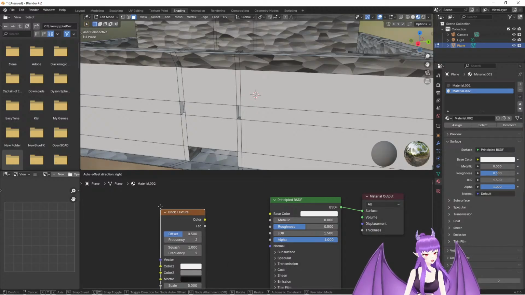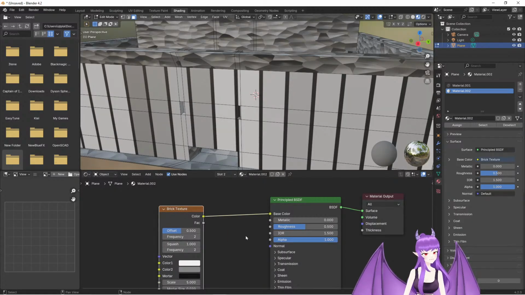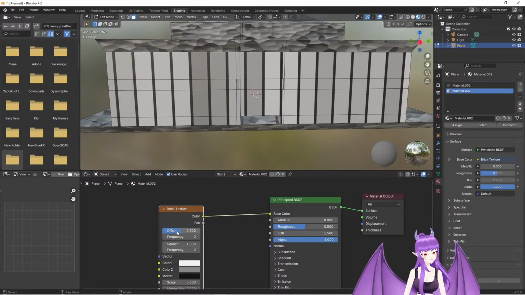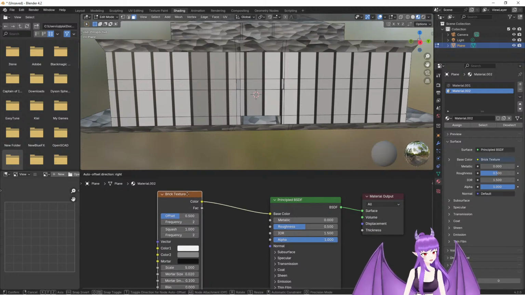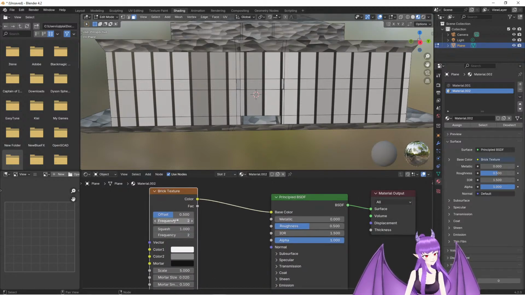Brick texture. That doesn't look right. Why is your scale all off?